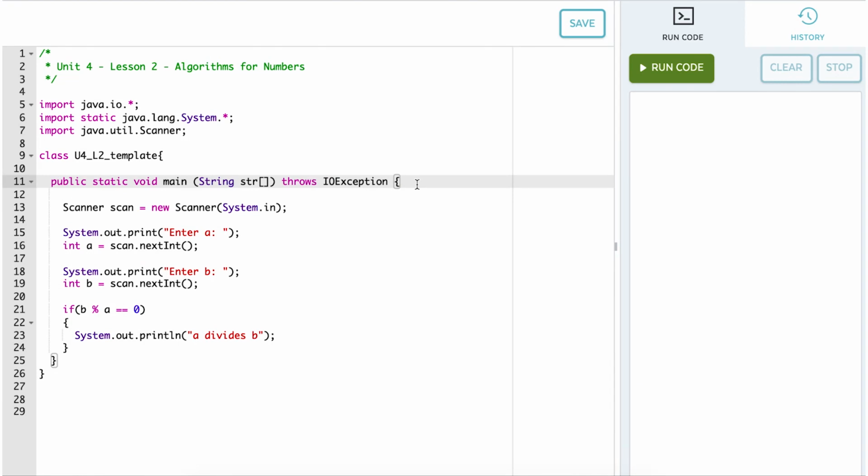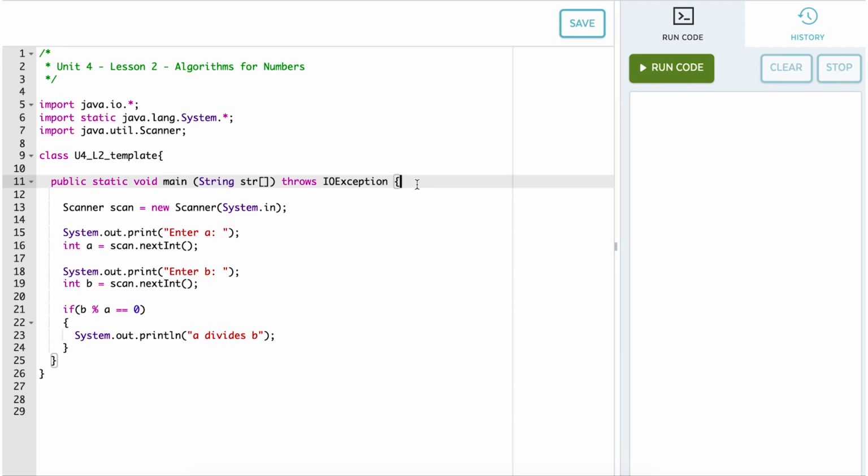So in lesson 1 of this unit, you were introduced to the while loop. And all the algorithms that we build in this lesson are going to be things you can build using a while loop to solve problems that basically involve operations on numbers. And after you've practiced with these techniques and building these algorithms, then you can go off on your own and try the challenge problems.